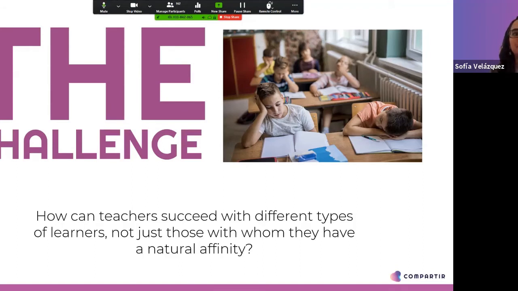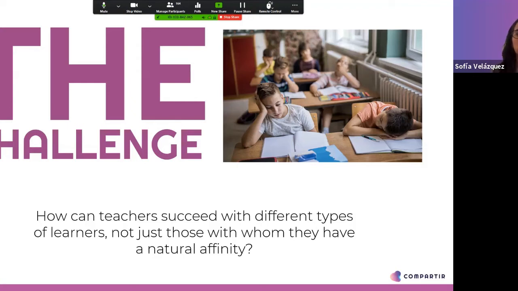We may be dominant in one learning style. Let's say I'm a very auditory learner, and I enjoy talking things out and listening to instructions, and I don't very much like reading. It's more difficult for me to focus on reading. I'd rather somebody just explain things to me. But there are students in my classroom that have a very hard time focusing on something that they're just listening to. They need to have some visual aids, or they need to see a demonstration when things are being handled with their hands.